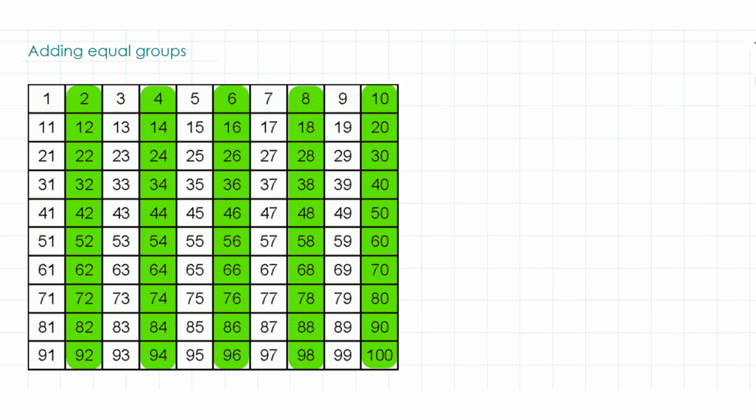So here you might see that the 2s numbers go in these vertical stripes. And maybe you notice that it's every other stripe. We skip a stripe, don't we? And why is that? What numbers are we skipping? 1, 3, 5, 7, 9. They're the odd numbers, aren't they? So we skip the odd numbers and we say the 2, 4, 6, 8, 10. They're the even numbers. And there are patterns to see in the 1s digits and in the 10s digits. You might discuss those and look for other patterns in your own time.